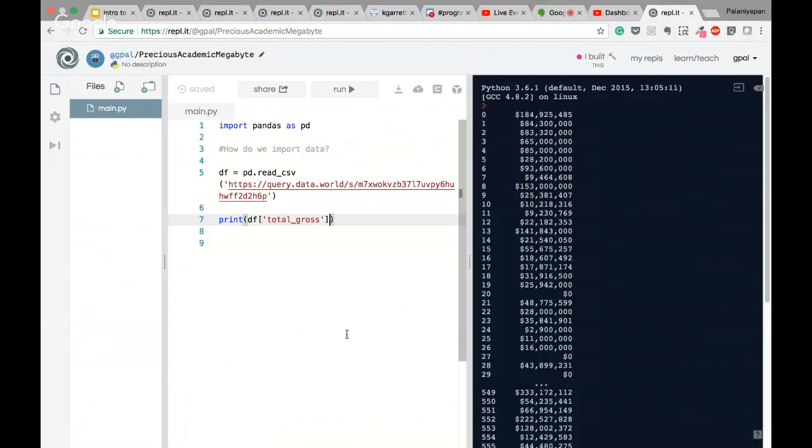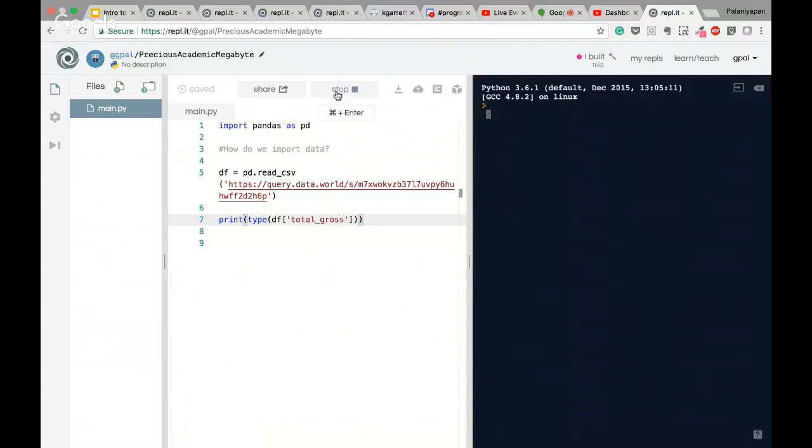And when you ask what's the type of result that I'm getting, let it load up, right? So the result that we just got there was a series, a Pandas series, right?